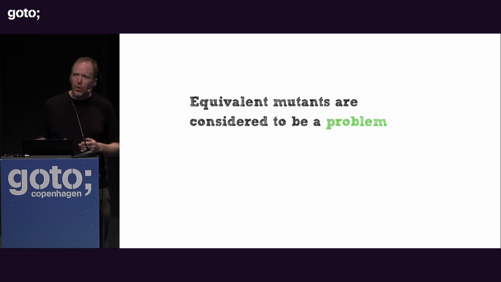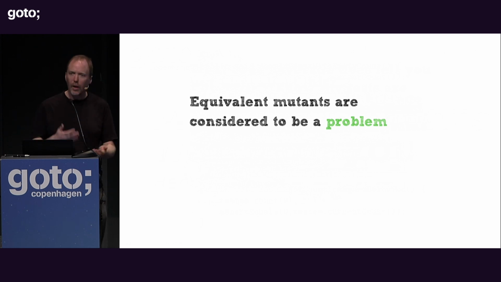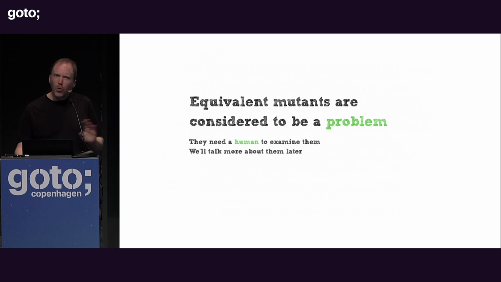Now, for years, these were considered a really big problem with mutation testing, because although you can, as a human, see, okay, that's logically equivalent, as a general algorithm, trying to automate it, it's not possible. You might be able to find some special cases, or some heuristics that say this is probably equivalent, but in the general case, you can't say this is definitely an equivalent mutant, and this one here lacks a test case. We'll talk a lot more about equivalent mutants a bit later on.